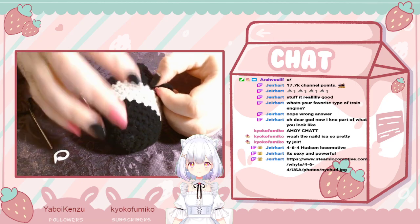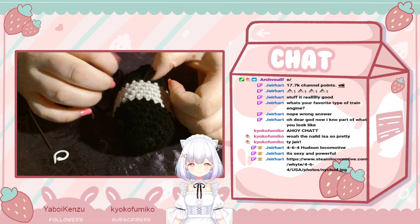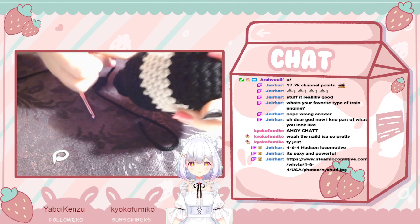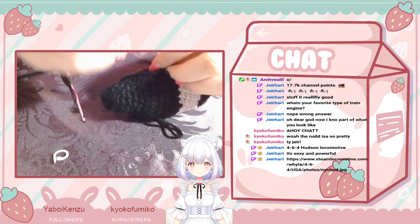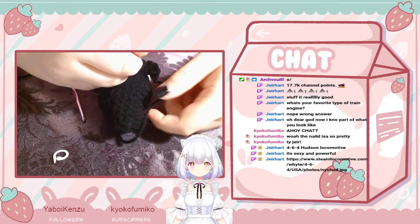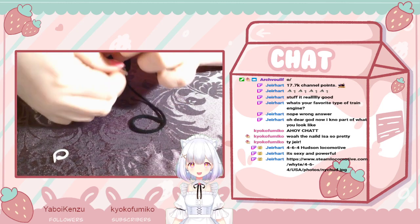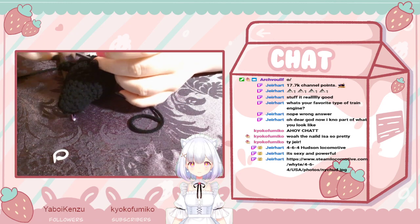Six to seven stitches apart. One, two, three, four, five, six, seven. Yeah, that looks about right. Oh my God, that's so cute. It's gonna be so cute and so derpy. So weird. They're just such weird little guys. Tapirs, I mean. Tapirs.